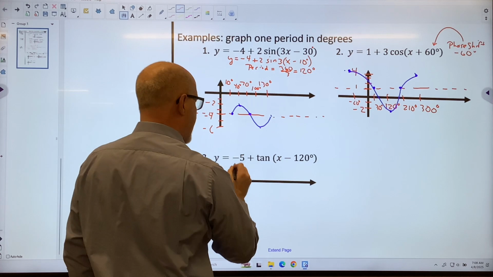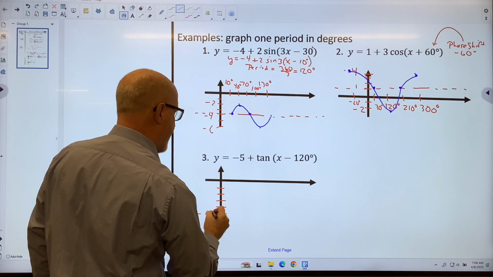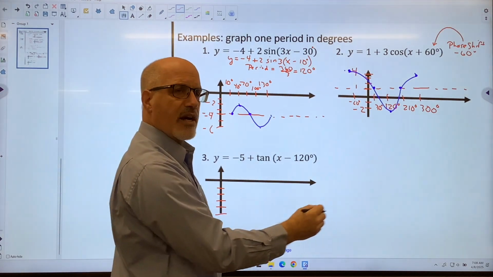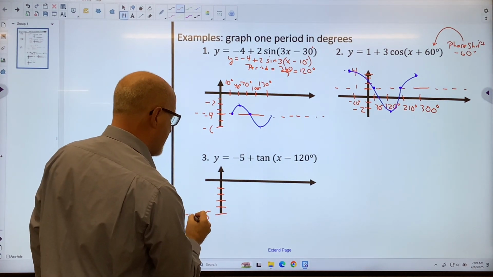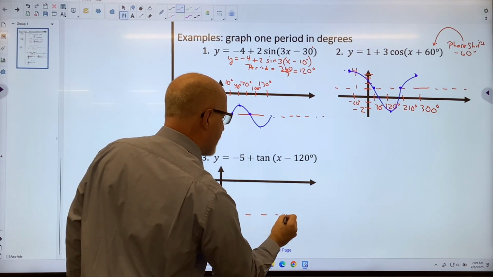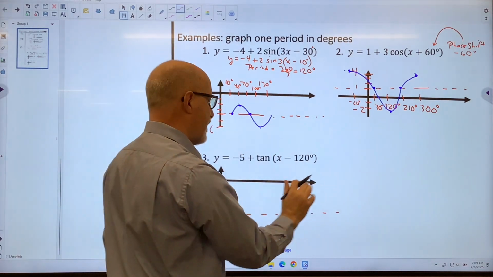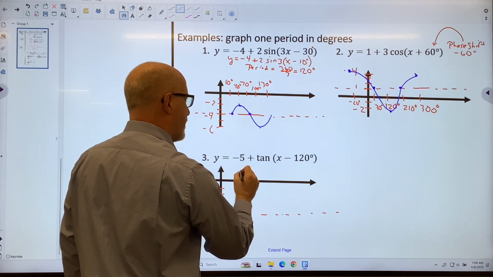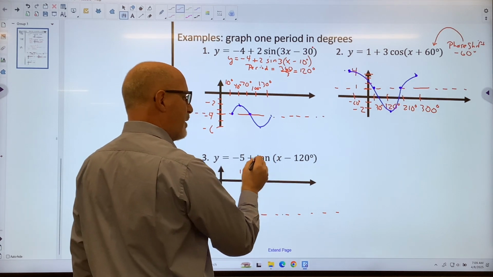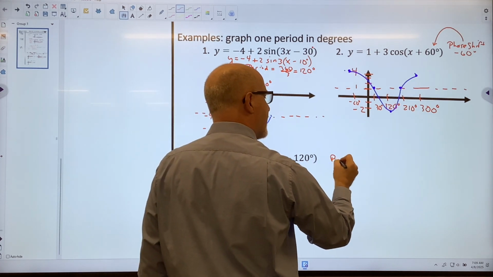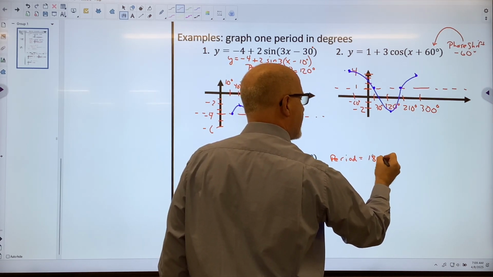So this one I'm going to take and shift it down 5 units. So -5 here. Now I could draw a midline here. I don't necessarily need to because the graph's just going to go through it. Just to be consistent, I'll draw in a midline here where the graph goes to. Then back up here, I'm going to shift my graph over a positive 120 units, 120 degrees. And then from there, remember that there's no change here in period, so the period for tangent in this case is going to equal 180 degrees.